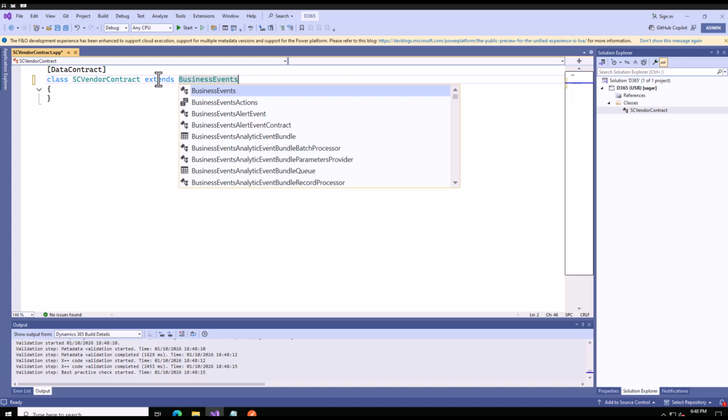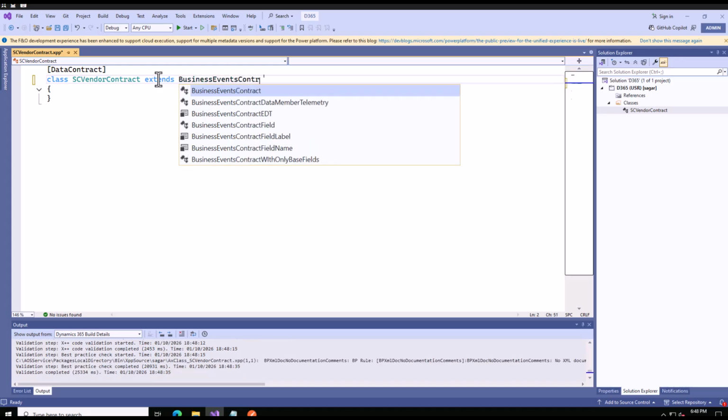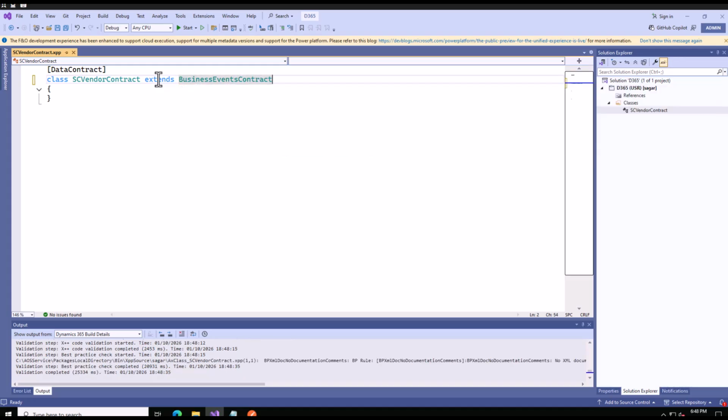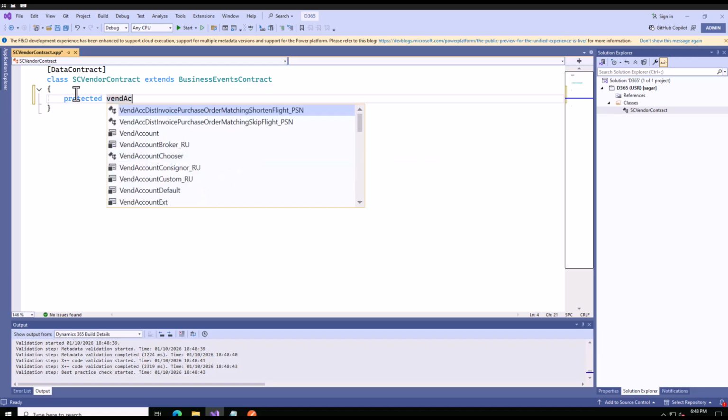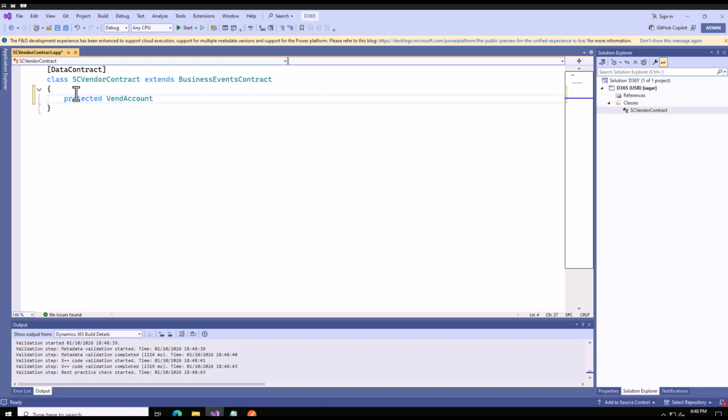Yes, exactly, this class needs to be extended. The next thing is that we need the vendor account number. So I can declare a protected vendor account, and I will call it vendAccount.